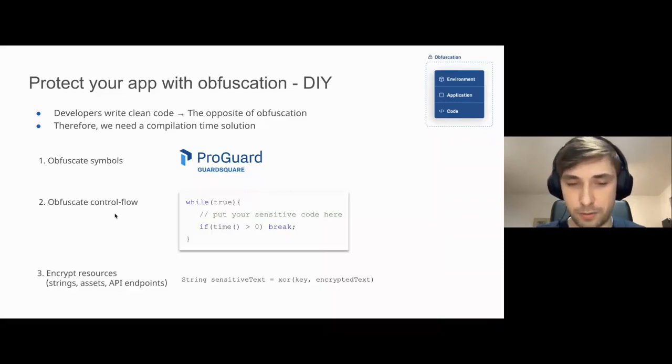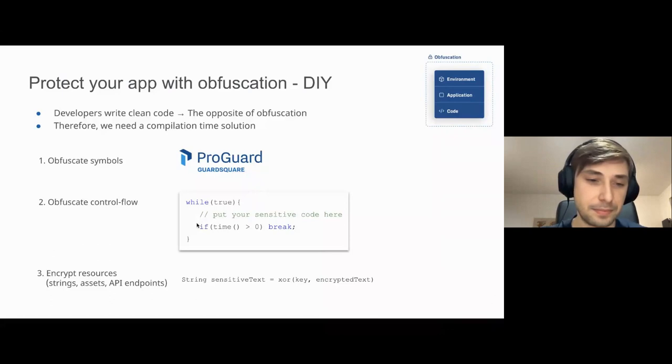For obfuscating the control flow graph, I don't know any free tool, but if you want to try it on your own, you can just create a very complex control flow. For example, you can create a while loop that would execute only once, then add an if statement to break out from the loop, and then you can put your sensitive code here. You can also add some switch cases in there. Once you have everything there, the control flow graph will definitely be way harder.